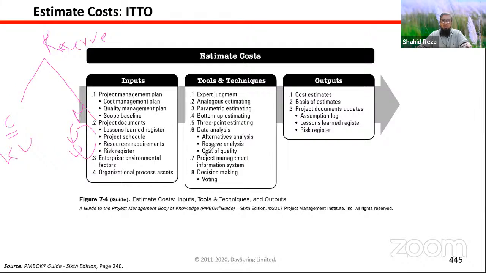So when we are talking about cost for every task, we need to analyze how much extra money we need if something goes wrong. If any risks arise, how do we deal with that situation? That's why we keep contingency reserve. And we also keep management reserve for anything that happens out of our imagination, which is known as an act of God.